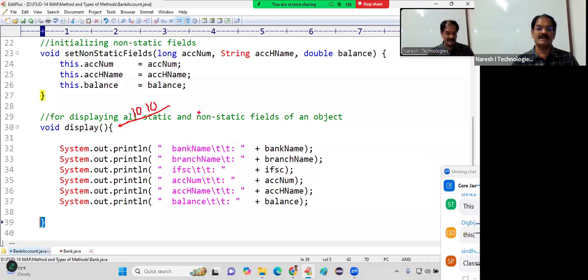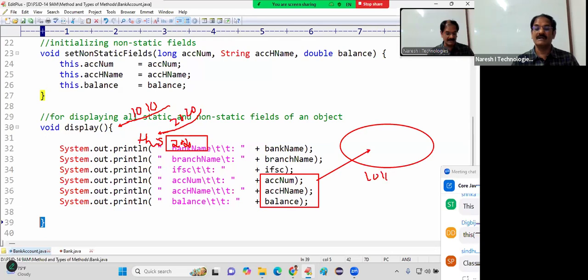Previously with what value? 1010. Now with what value? 2020. Tell me. Again the parameter is created a second time with what value? 2020. Now these three variables are being read from the 1010 object or the 2020 object? Previously accessed from the 1010 object. Now will access from the 2020 object.